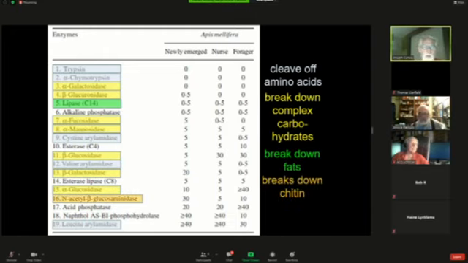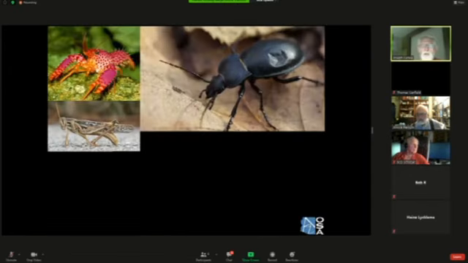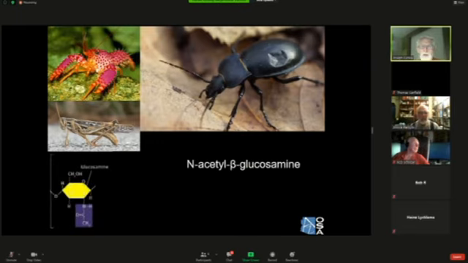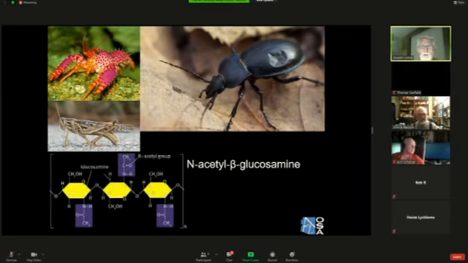And then here is a very interesting one, in a tan color, that breaks down chitin. And you're saying, what in the heck is chitin? Well, chitin is the stuff, in polymer form, in long chain form, that makes up the shells of beetles, makes them crunchy, and the shells of crustaceans and insects like a grasshopper. So here is the unit. It's a sugar molecule with another thing called an N-acetyl group on the sugar, N-acetyl glucosamine is its full name. And so chains of these are what make up chitin.